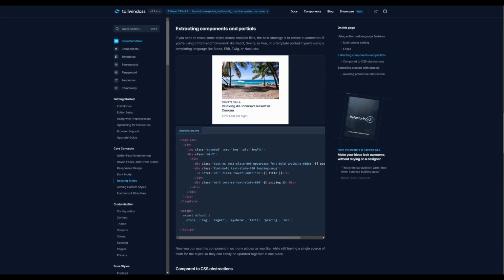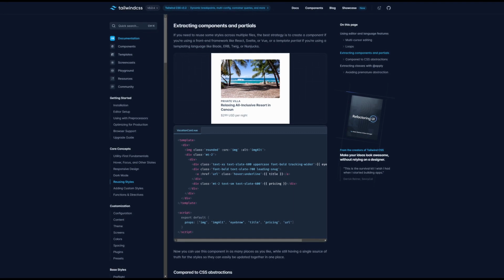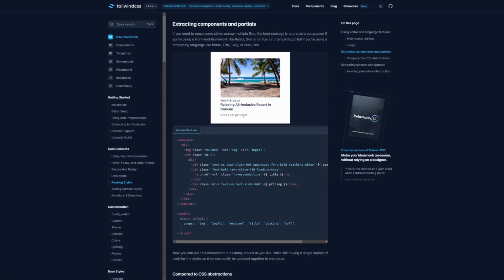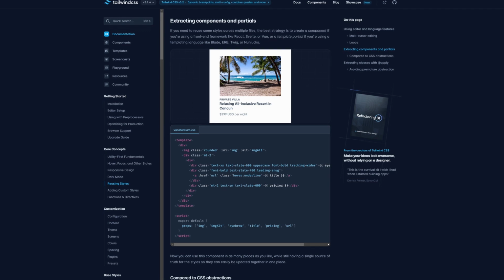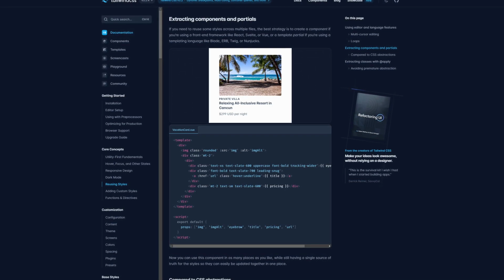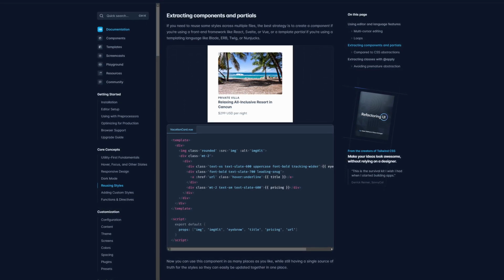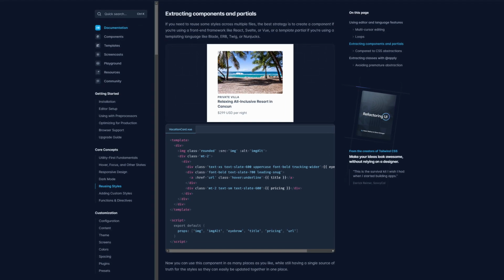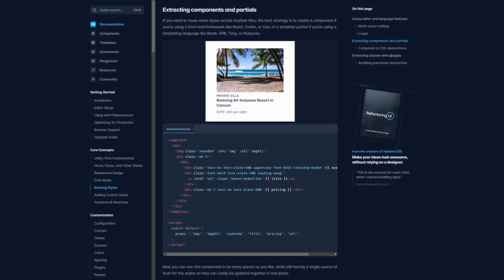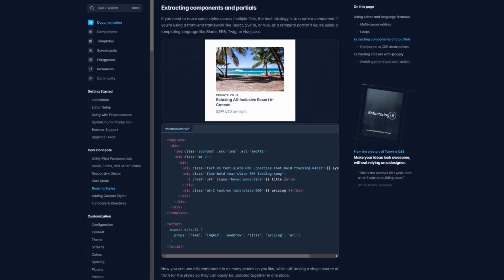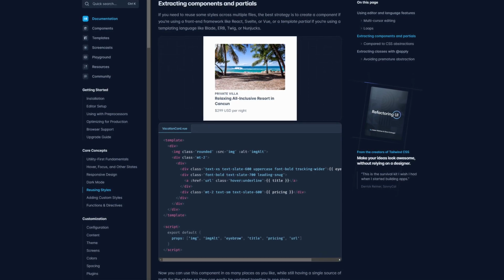Something else to mention is that Tailwind CSS is going to shine, or you're going to get the most benefit out of it, when you use it in conjunction with some sort of component framework, such as React, Vue, or Svelte. This allows you to encapsulate the styles, the form, and the function of a component, such as a button or card, in one place where it's likely to change together, instead of having it spread out across numerous other files. And when you reuse a button or card or some other element multiple times throughout your code base or your HTML, you don't have to repeat these 5, 10, 15 classes over and over again, because it's already bundled into the component, and then you're just repeating the use of that component 5, 10, or 15 times.